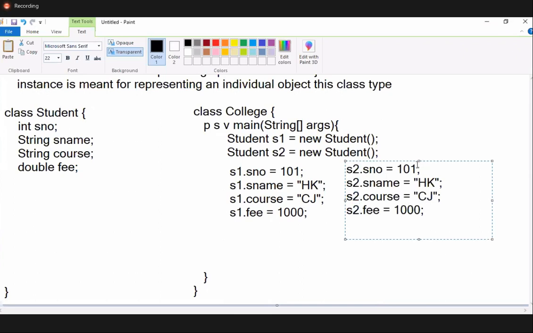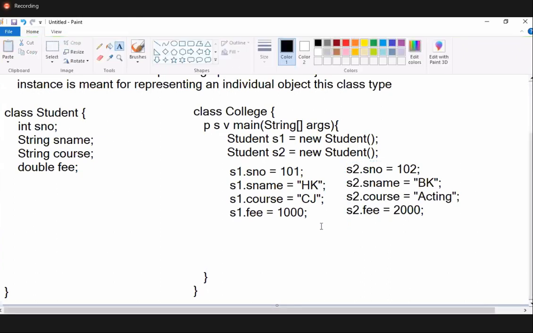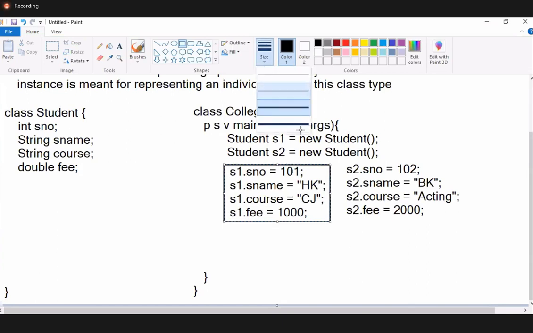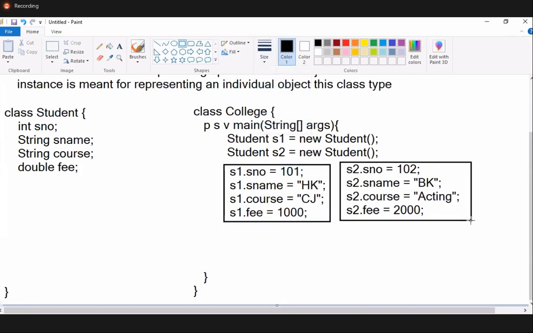And the values change here: 102, BK, core Java or politics or acting, whatever, and then 2000. Now the real world object HK is available in the programming world as a student type, and the real world object BK is available in the programming world as a student type.